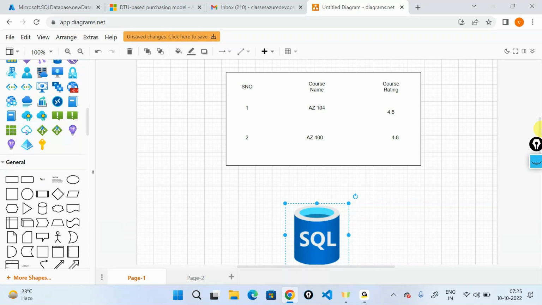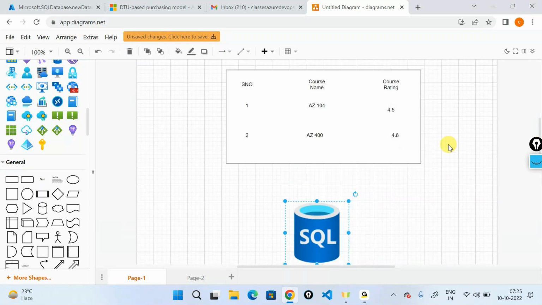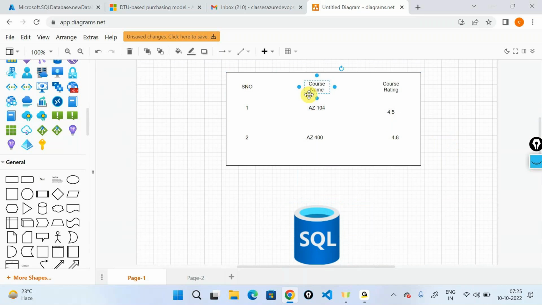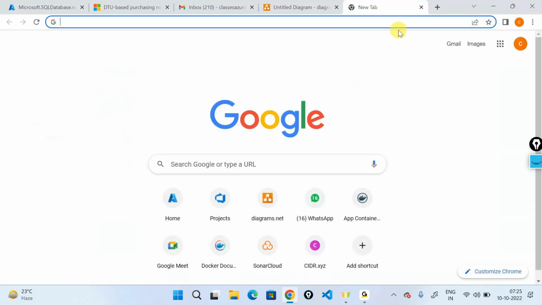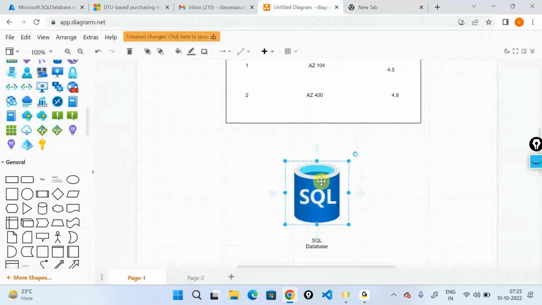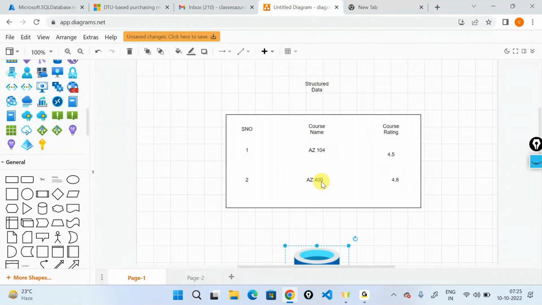But since we are dealing with a SQL database here, the data is stored in the form of tables. So you will need a little bit of basics, not that great, of something called the SQL language, because in order for you to complete this demo, only for this demo, you need to understand how to create a table inside a database.